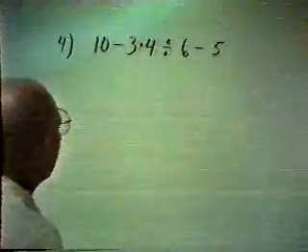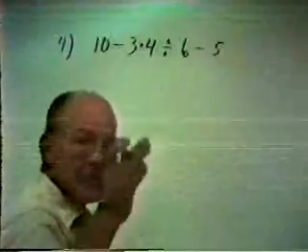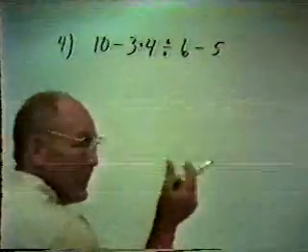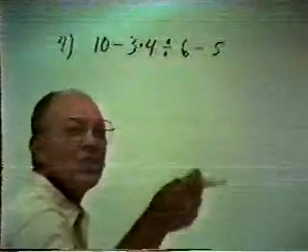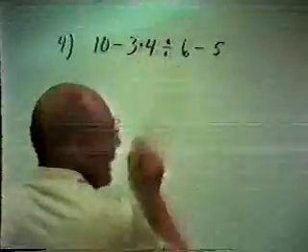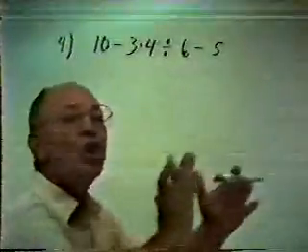All right, example number 4 is a little bit different. You are reading in your data, and this particular problem has a subtraction. Now, in step number 2, after you get rid of your powers and your radicals, step number 2 has two things, multiplication and division. Well, this problem has both multiplication and division, but there's another part to that rule. It says as they appear left to right.